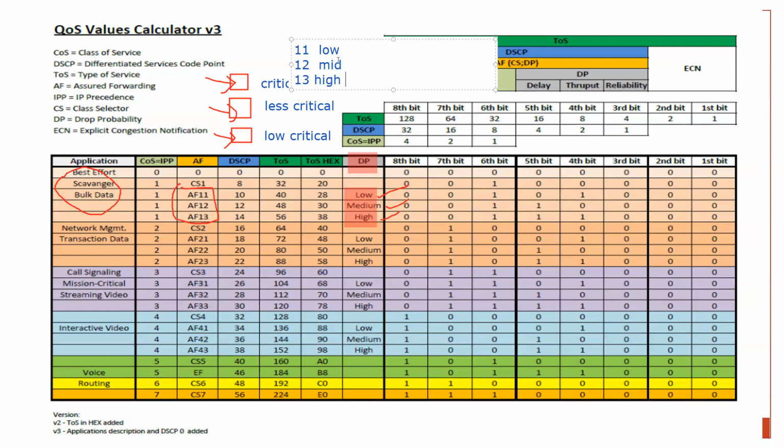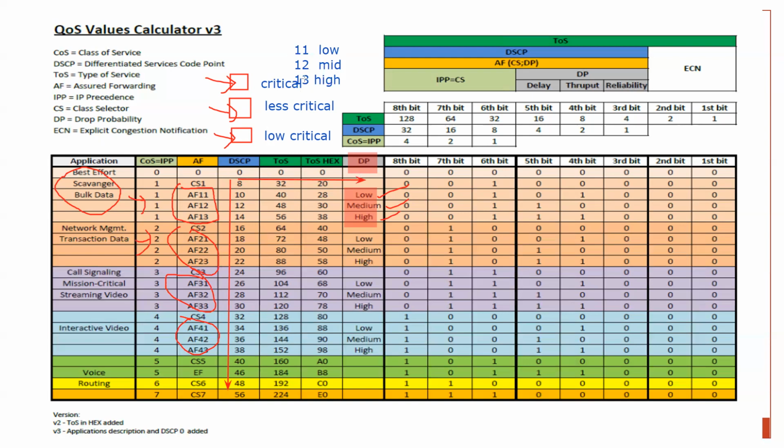Likewise, you will see that you have AF in class 2 as well, AF in class 3 as well, and AF in class 4. That means you have 4 different classes further. The further you go down this chain, the more critical they become. Going 11, 12, 13, they become critical.